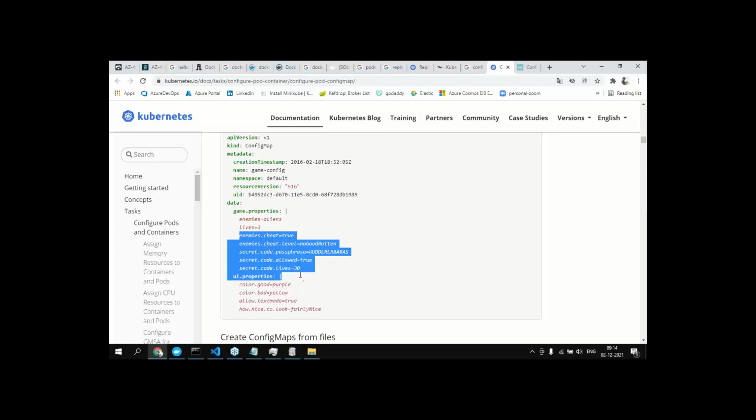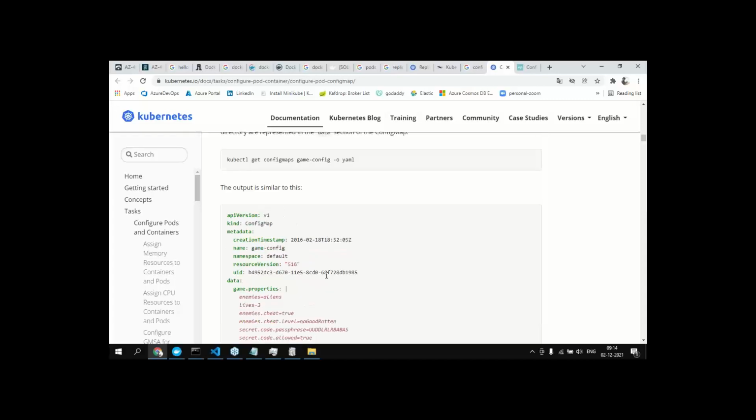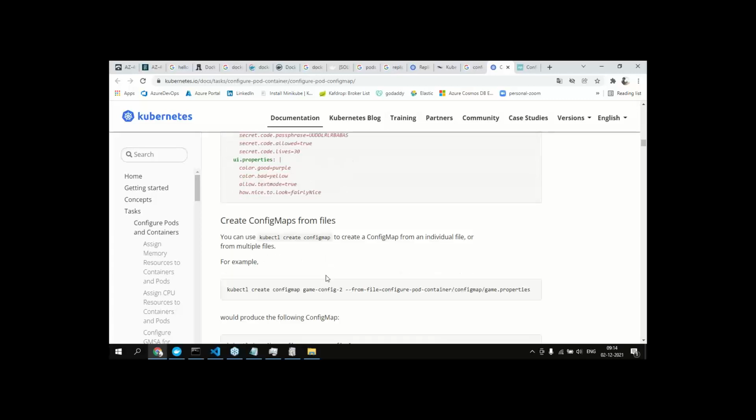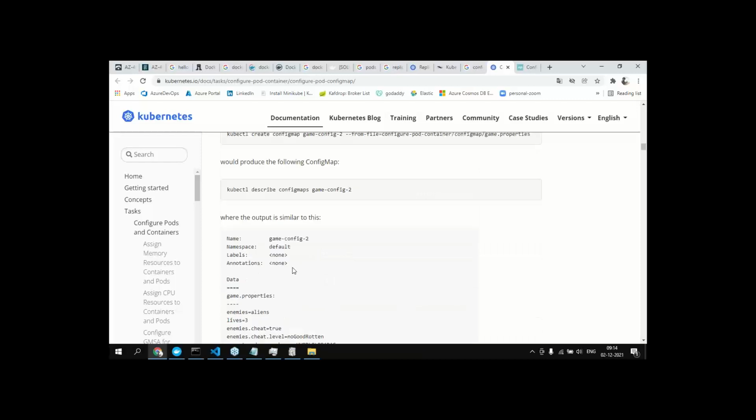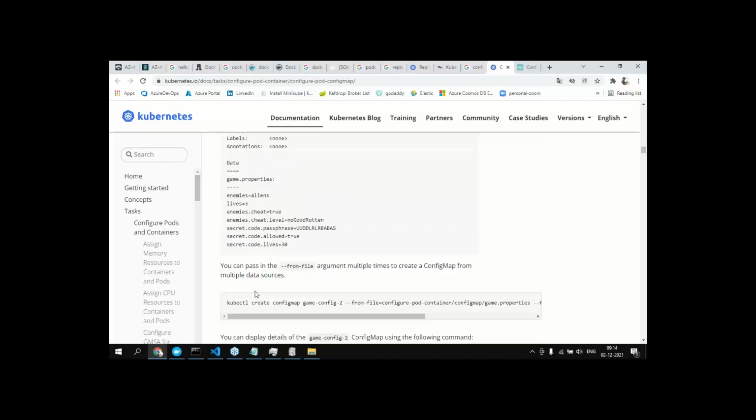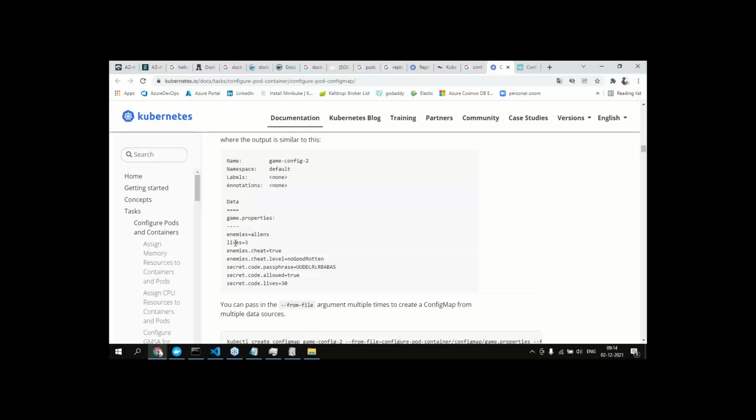Those are all application configuration, and they are storing it here. They can use those configurations in their pod. They have to write some code to access the lives. Maybe in the dev environment they might provide 2, and in production they might give 3, because it depends upon the environment, or maybe it can be common also.